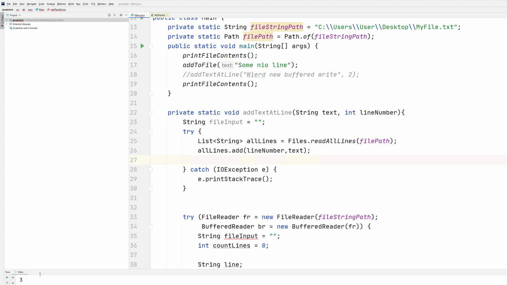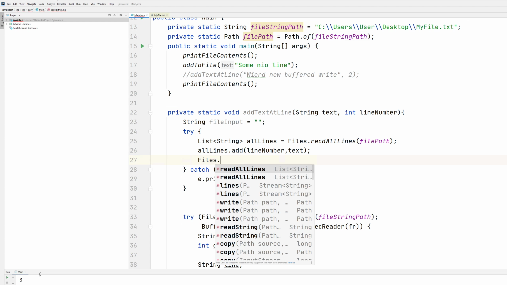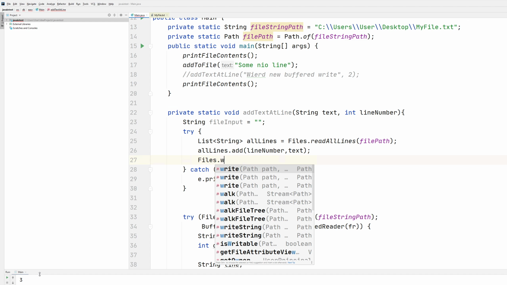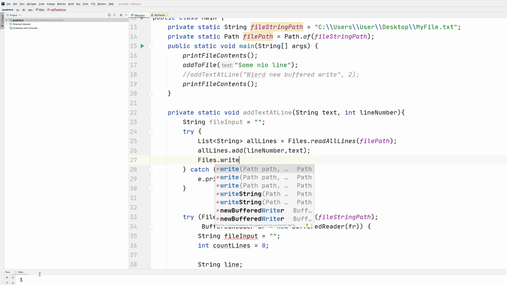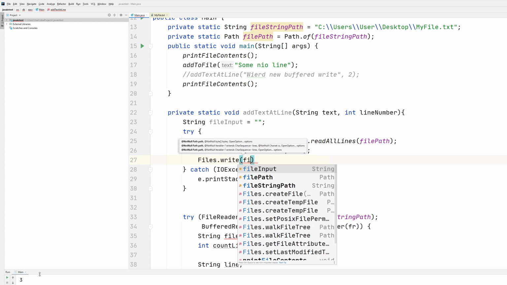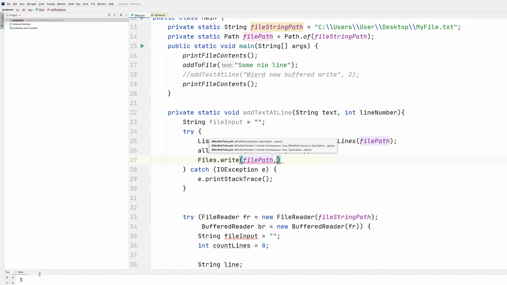And that would effectively add that to the list of all lines. And then we can use the FileWriter again. So we'll just say files dot write, and then of course we'll use the file path, and then we need to put some bytes here.